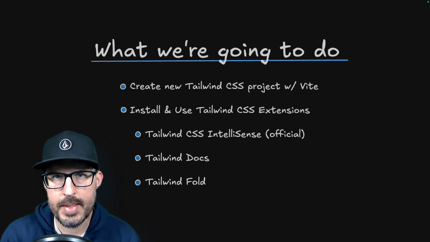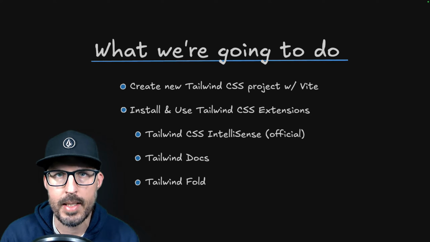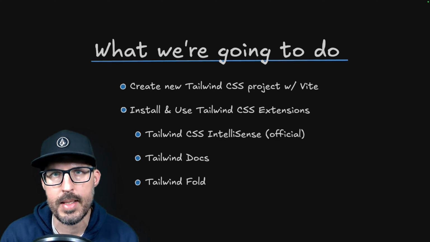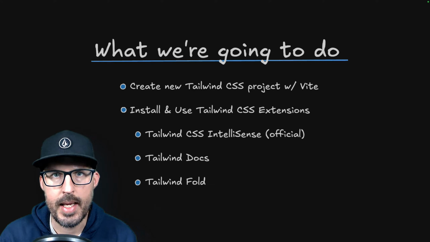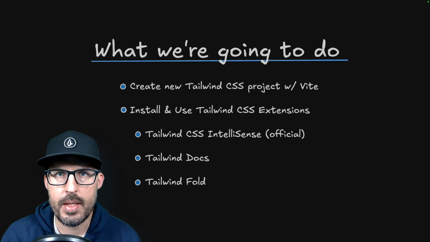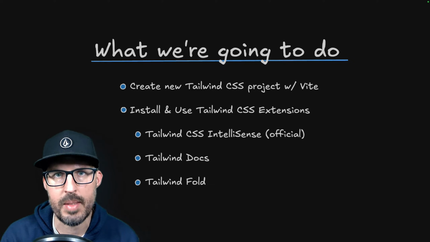And if you've ever used Tailwind CSS in the past, you'll know that your HTML can look pretty ugly as you start adding Tailwind classes. So we're going to take advantage of another extension called Tailwind CSS Fold, which will allow us to collapse the HTML class attribute directly inside of VS Code. Now, I'll also add chapters to this video, so if you want to skip around and see the various extensions, you should be able to see that down at the bottom of the video or down in the description. But now that we know what we're going to build, let's go ahead and start creating our project.